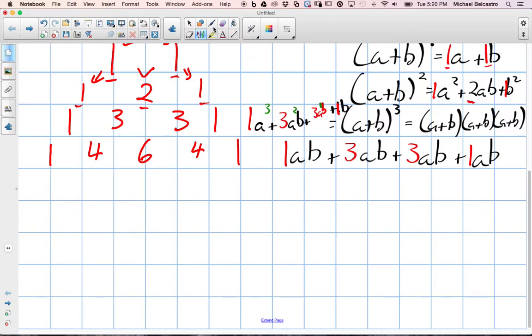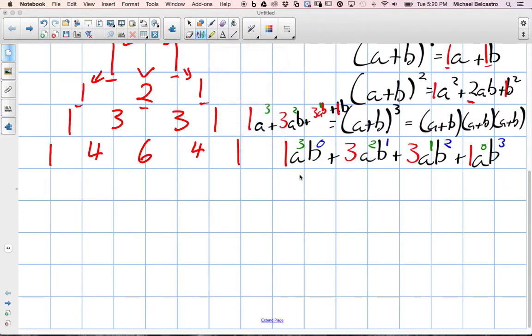So again, the a value, we would just go like this: 3, 2, 1, and 0. And then you can do the exact opposite with your b's. If you want to count from the right down to the left, or if you want to count up from the left to the right, again, the b would be 3, 2, 1, and 0.